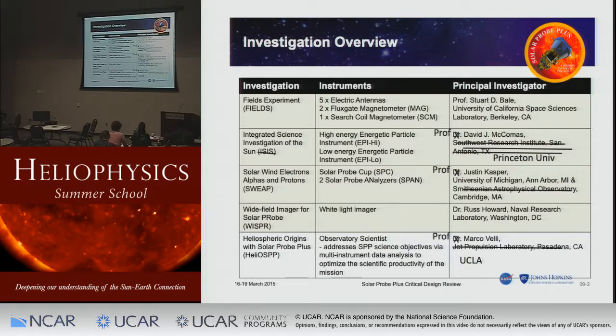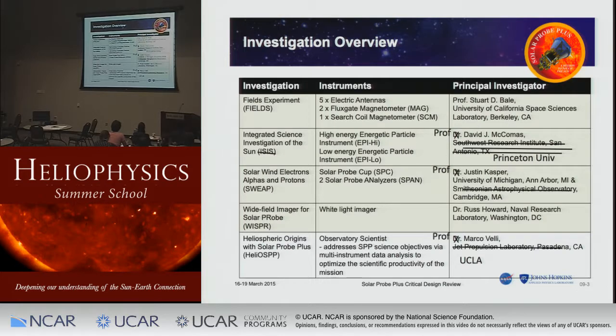There's a set of instruments that my group is leading, which we call FIELDS, and we'll measure the magnetic fields, both the DC magnetic field and magnetic field waves. We also measure electric fields and radio waves and plasma waves, and by inference, we can measure the plasma density and temperature. It's a pretty versatile suite. There's a suite of energetic particle instruments that's led by Dave McComas at Princeton. This will measure the energetic particles associated with solar flares, with shocks and CMEs, and some of the sort of not thermal but ambient energetic particles as well.